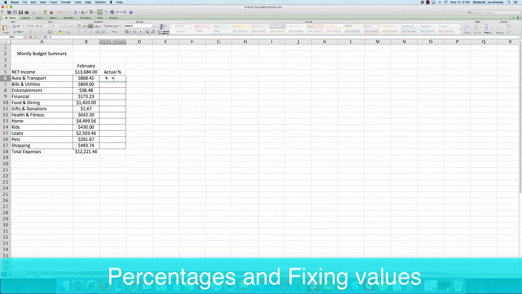So it's going to be equal. Every time that I do equal, everything here changes. We are creating our own function. I'm going to open the parentheses, and this is really important because Excel needs to know the order of mathematical operations. So I want to know how much is the percentage of auto. So I'm going to pick this, over the whole, which is the total net income. I'm going to close the parenthesis, and then I'm going to multiply by 100. And there I have the percentage of the total income.